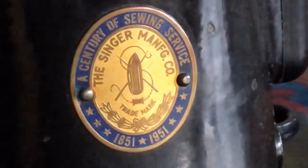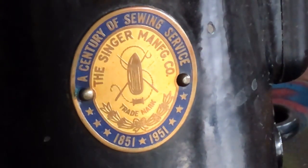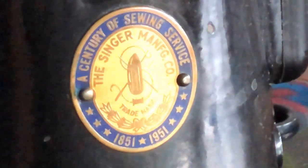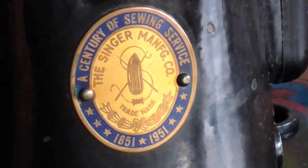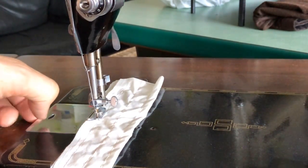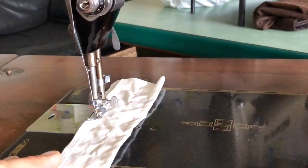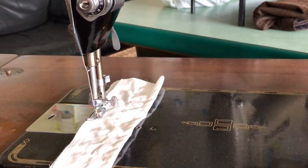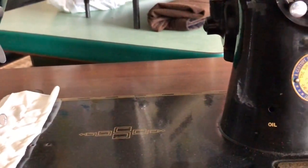It is a thing that drives collectability, and it's not because they're super rare. Some models they were probably used on more than others. I can tell you the Singer 201s, the Featherweight 221s, the Singer 66, the Singer 15, the Singer 99, and even the Singer 127 models — those are the ones that used a vibrating shuttle. Of course, the 127 models have a long opening with a two-section plate and use an entirely different shuttle system. I suspect that's where the original logo design came from, and they even put it on those.